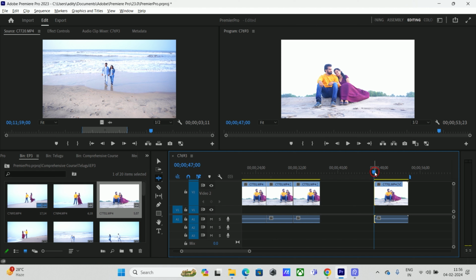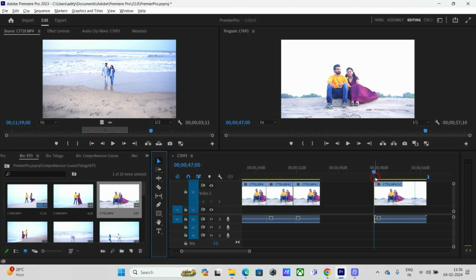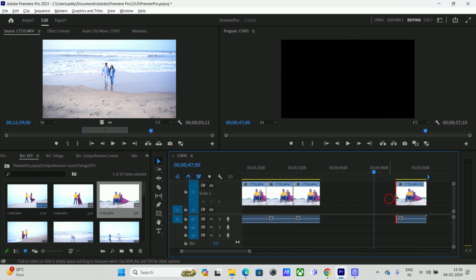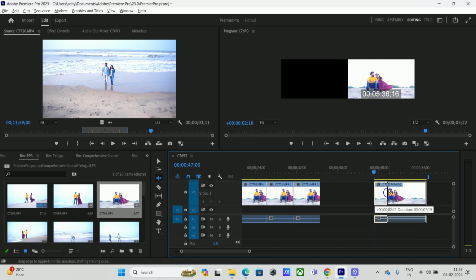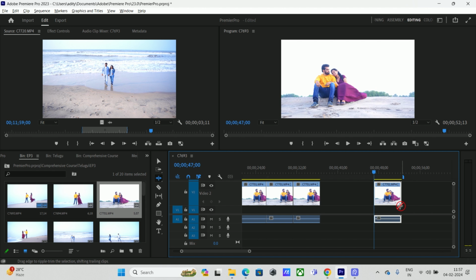If you didn't observe that change, I will use the selection tool first, and after that you will get a good understanding. Now my cursor is here and I am trying to trim until this part. If you see here, there was a space between the playhead and the video. Now we'll see the use of ripple edit. I am pressing B to change to ripple edit. Now it is in yellow color. Now I am trimming until this part. Now if you see, the video has been trimmed and moved towards the playhead.